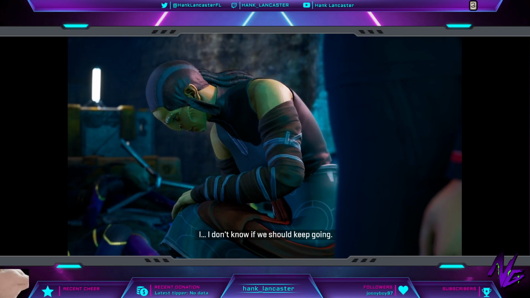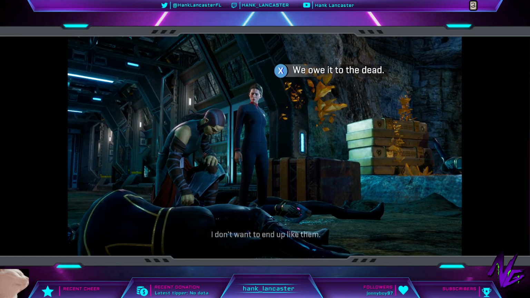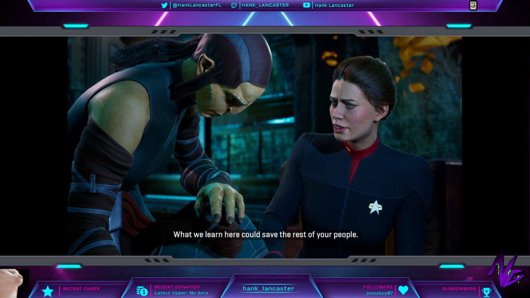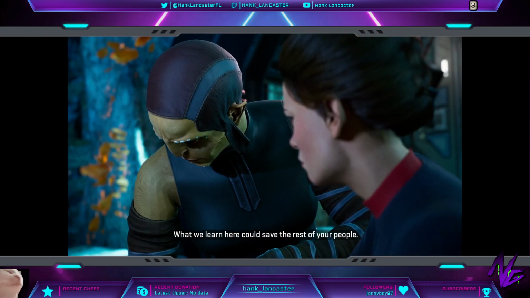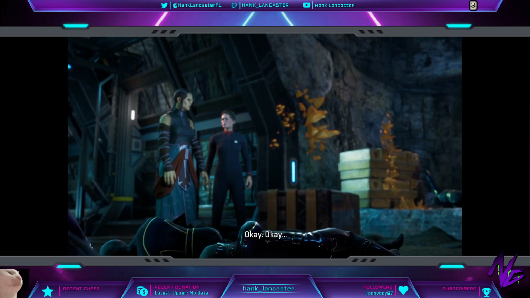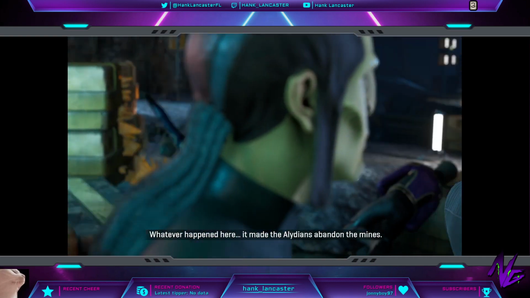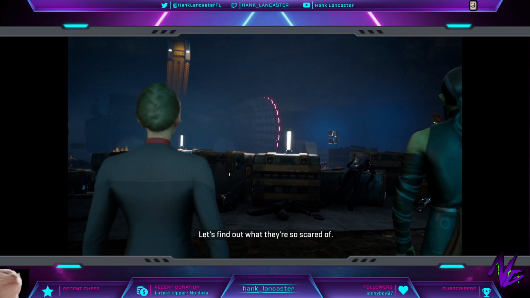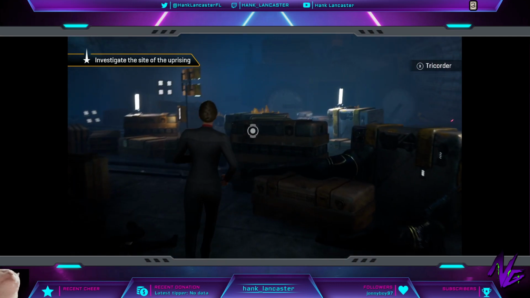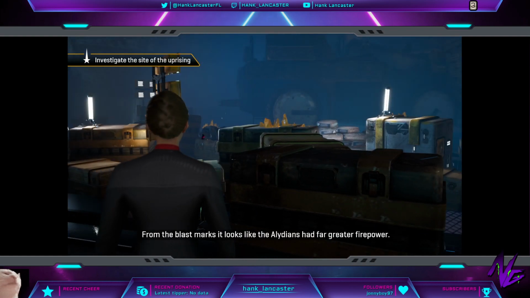I don't know if we should keep going. So much death. I don't want to end up like them. We'll make sure they didn't die for nothing. What we learn here could save the rest of your people. Okay. Let's keep going. Whatever happened here, it made the Illidians abandon the mines. Let's find out what they're so scared of. From the blast marks, it looks like the Illidians had far greater firepower.